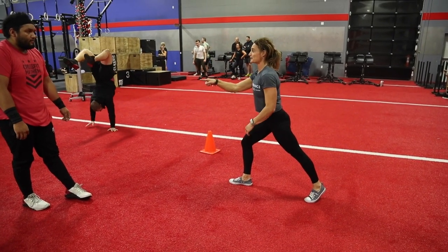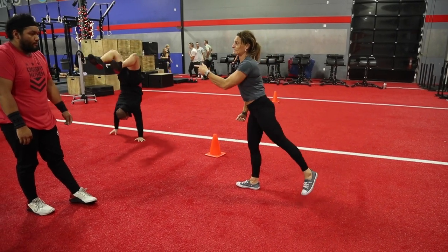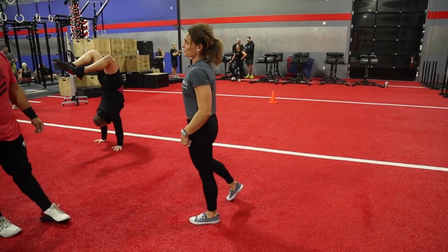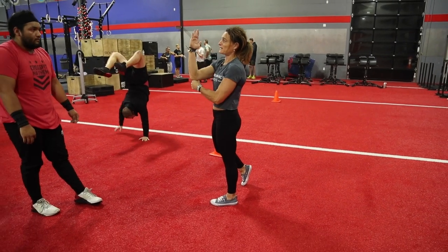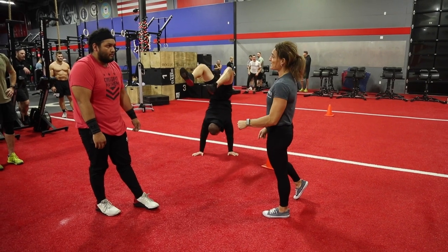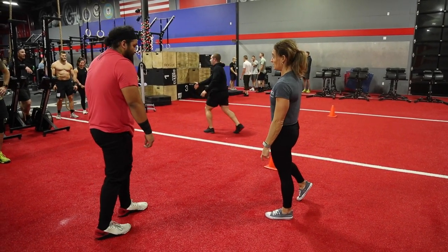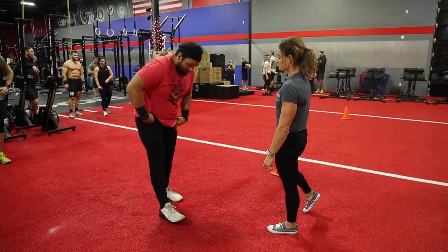So that's why you're going over, because you're driving this foot to be like, I gotta get to the handstand. But you're losing control because you're not shifting your balance and weight properly. So you can practice that on the wall as well. Video yourself. That'll help a lot.